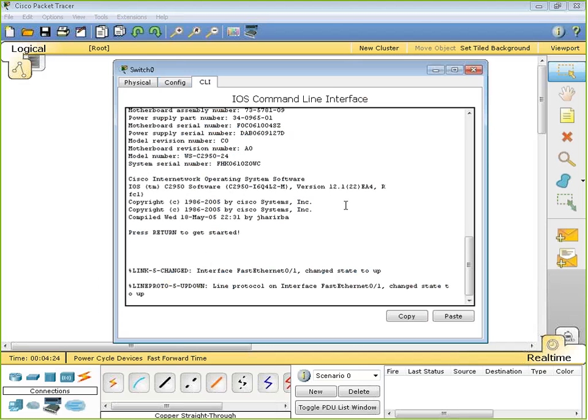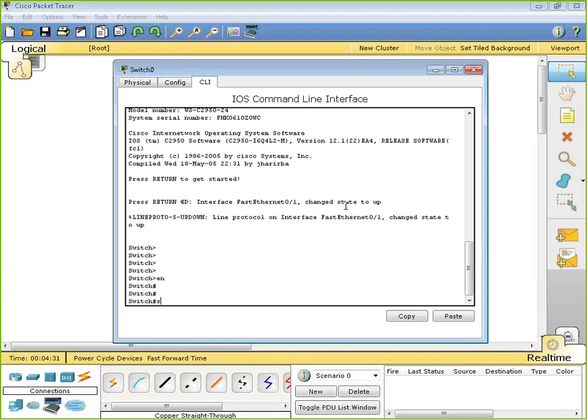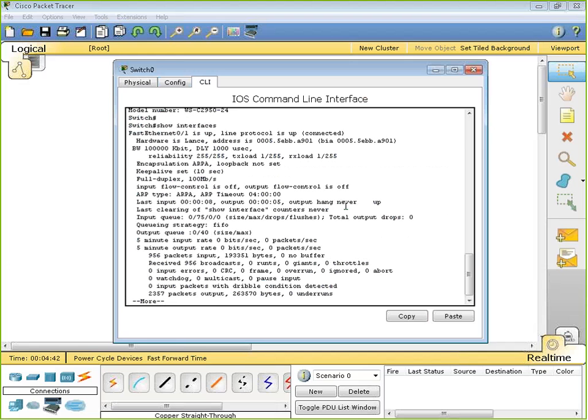Now that's the command line that we have, and to have a look at the MAC address of the switch, the command that you need to make use of is show interfaces. I hope you remember this command. The show interfaces command gives you the status of each and every individual interface. So when I run that, what do you see? It's telling me about FastEthernet 0/1, and look at this hardware, and then look at this address is, and then it's giving you the address. This address is nothing but the MAC address.